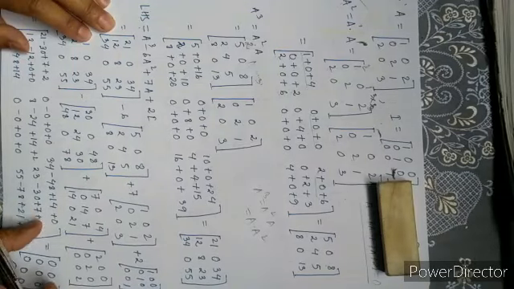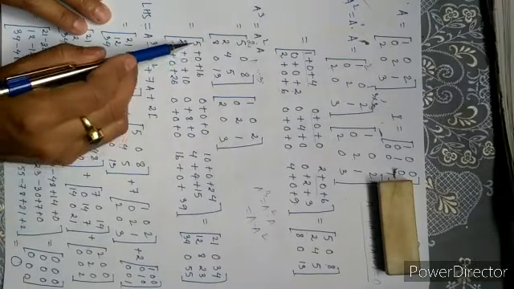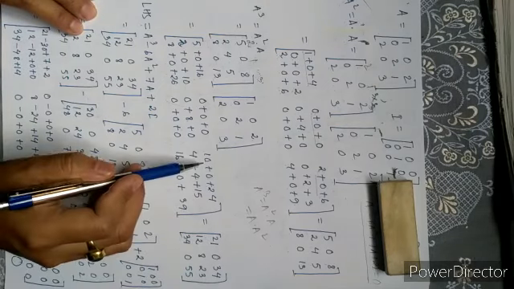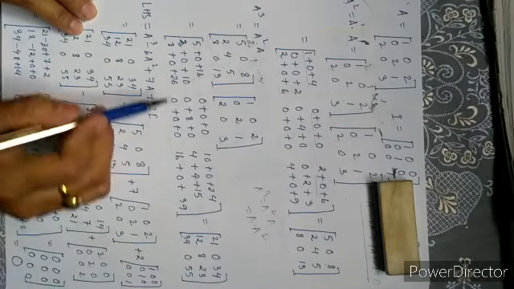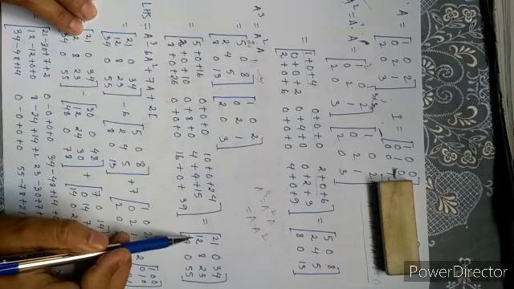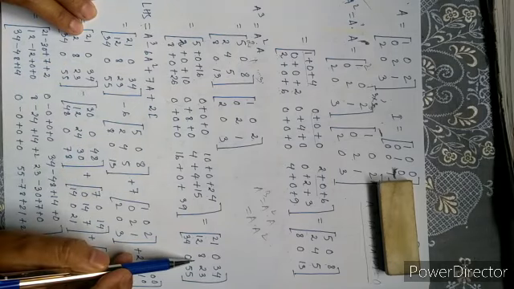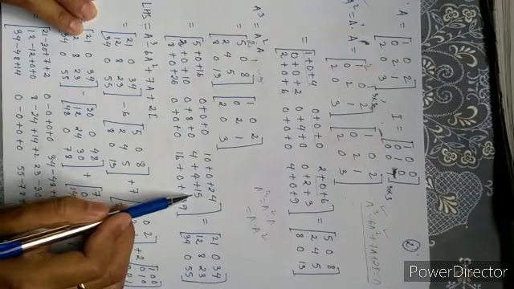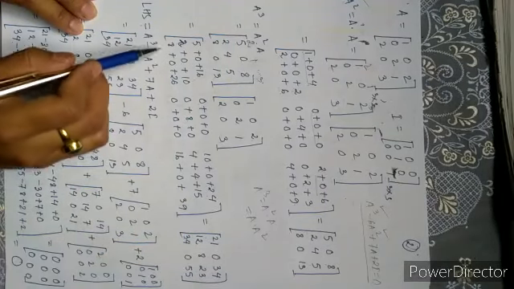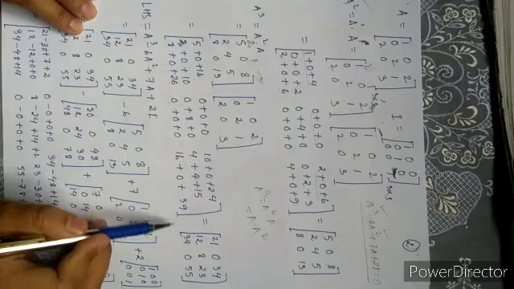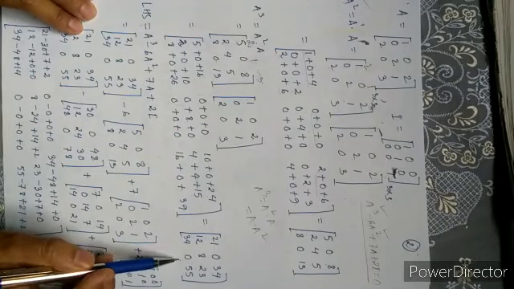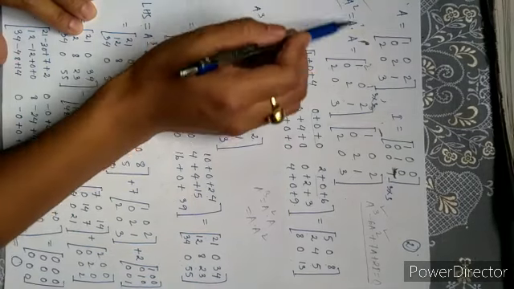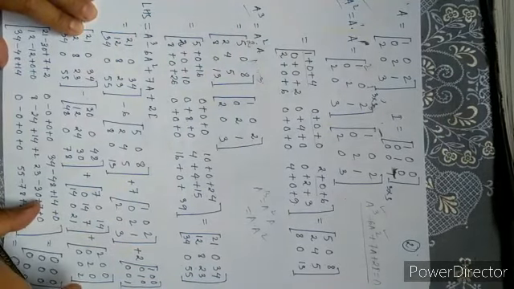Then find the values of this expression. 5 plus 16 is equal to 21. 0 is 0. 10 plus 24 is 34. 2 plus 10 is equal to 12. 0 plus 8 is equal to 8. And 4 plus 4 plus 15 is equal to 23. 8 plus 26 is 34. And 0 is equal to 0. 16 plus 39 is equal to 55. So A square and A cube are found.